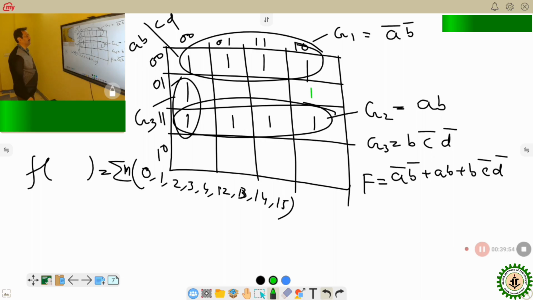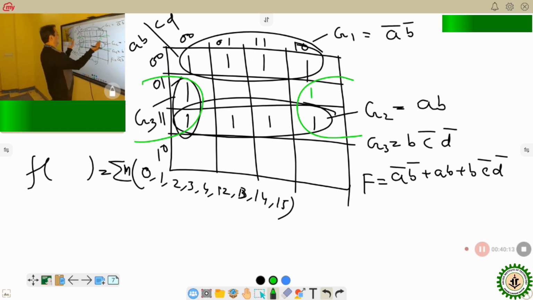Now for another example, if I put other values, suppose in this case it is 1, so what will happen? So this is the first group, no issues there, and this will be the second group, and the third group will be these two. That time there will be some changes, because if I fold this one, this one and this one will be adjacent. So that is why we prepare a big group.